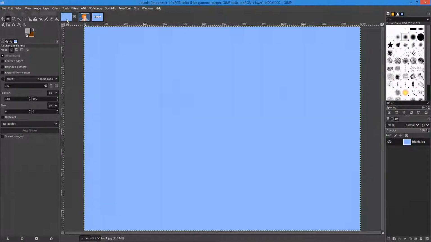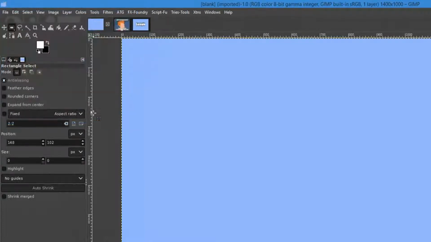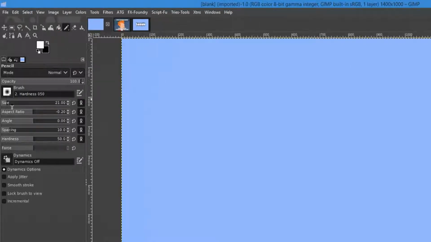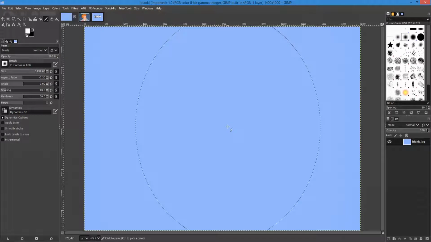I'm going to bring up a simple blue screen here that I used for canvas. And the first thing I'm going to do is set GIMP up, so when I get to the point where I need to use the tools and the colors, I have them available. I'm first going to make my foreground color white, and my background color black, because we will be working with black and white. I'm also going to find my pencil tool, and drag the size of it all the way up as big as it will go. That way it'll be a lot easier to do the steps that we need to do.